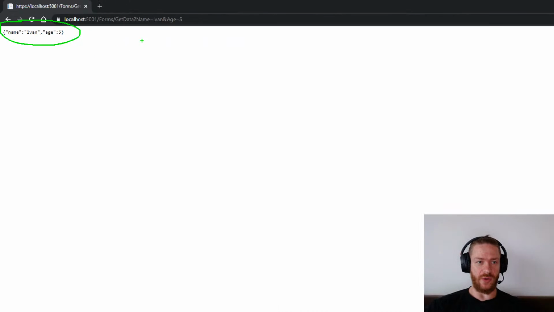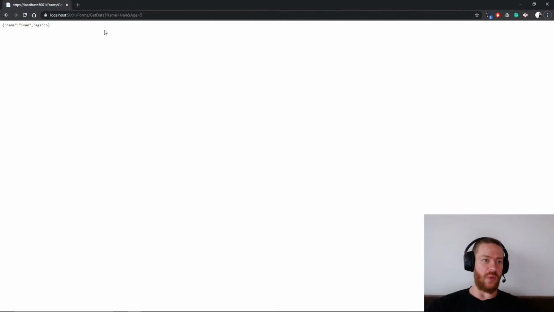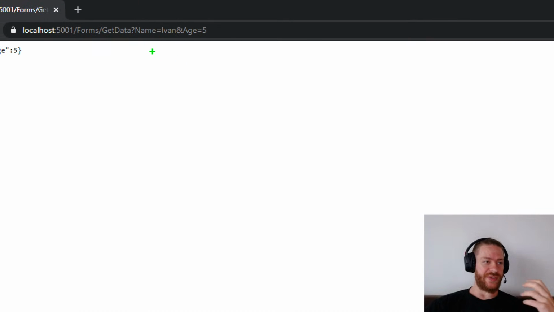Apparently the ASP.NET Core action is returning the proper data here, but what is specific for the GET request is that the data is passed here in the URL as a query string.